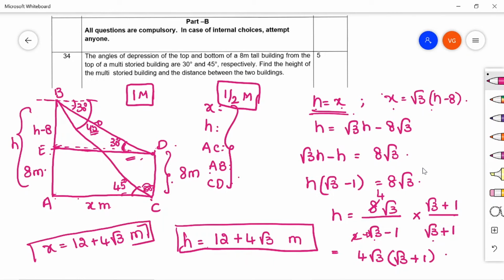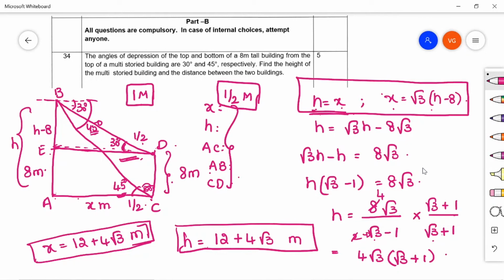Put a box around. So I'll explain the marking criteria here. For drawing the picture, you will get 1 mark. For writing down the given data, you will get half mark. Then for writing tan 30, you will get half mark. Tan 45, another half mark. So 1, 2, 2.5 marks over. So you will get 2 equations, right? Setting up of these 2 equations, you will get another half mark, right? So solving the value, 2 marks, and then here 1, 2, 3 marks over.